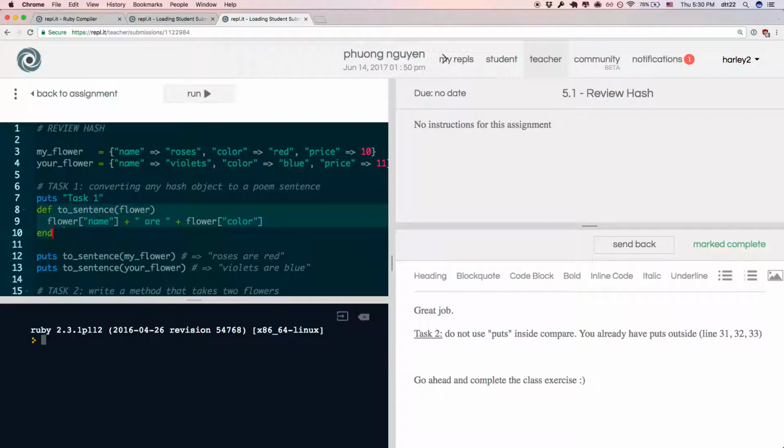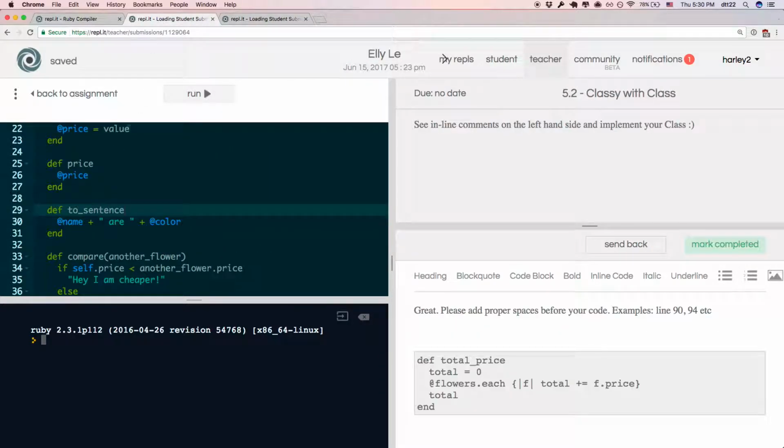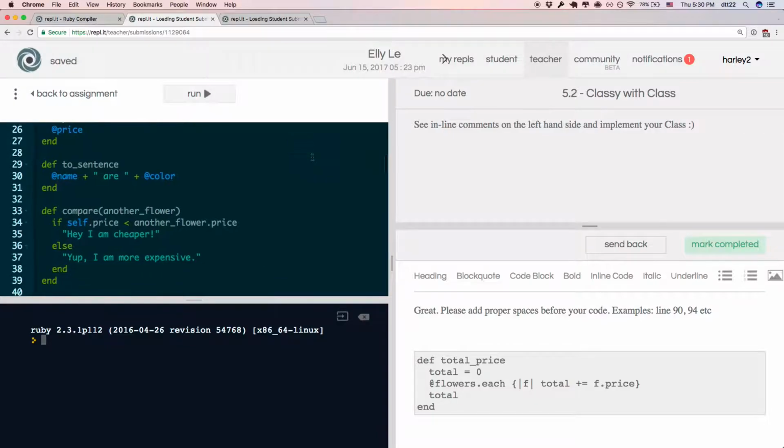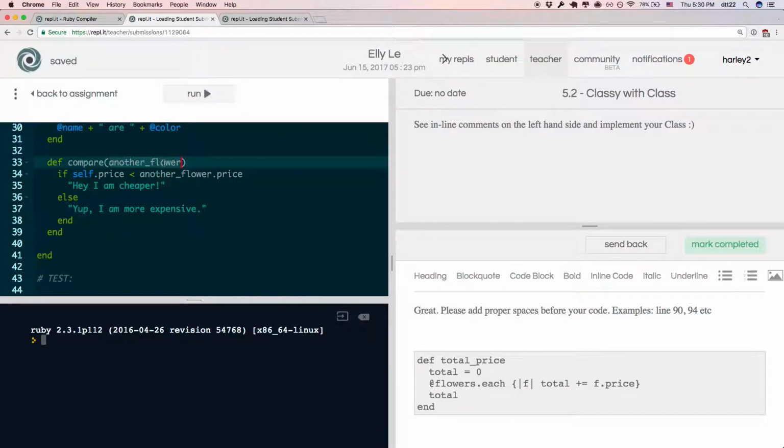Okay. But this is a method outside. So to sentence here is inside. So you have name and color, right? Okay, so then when you compare, you only need to compare with someone else.